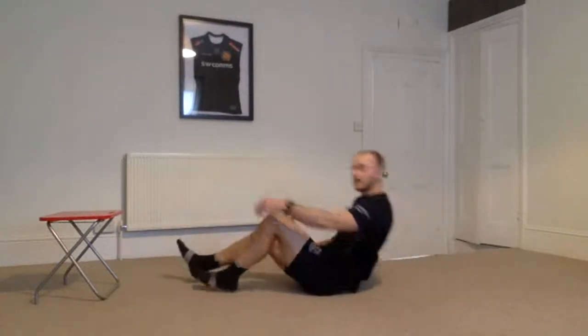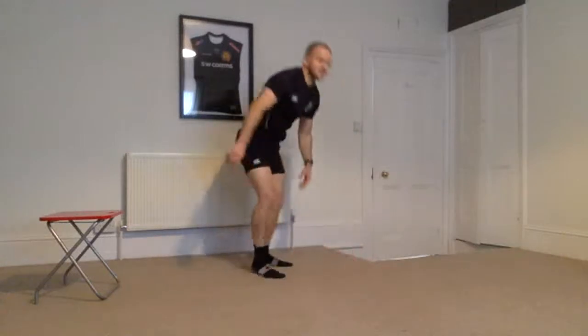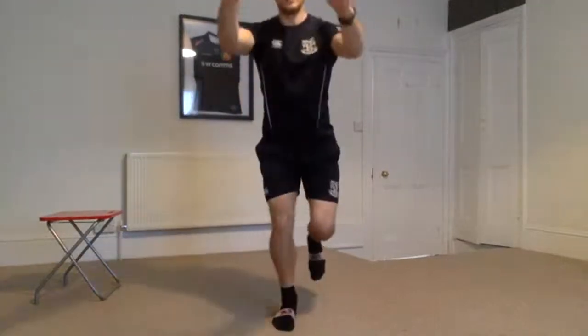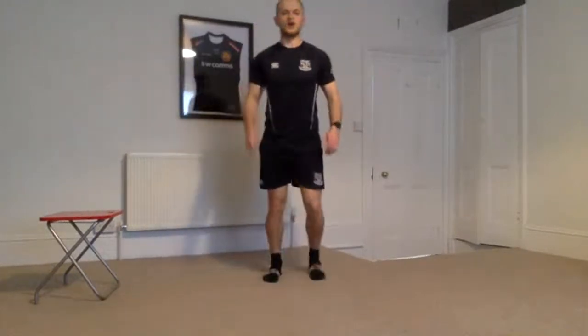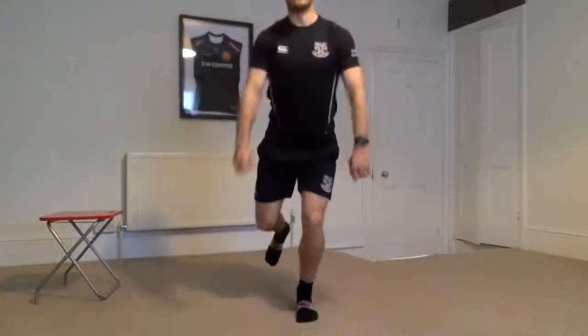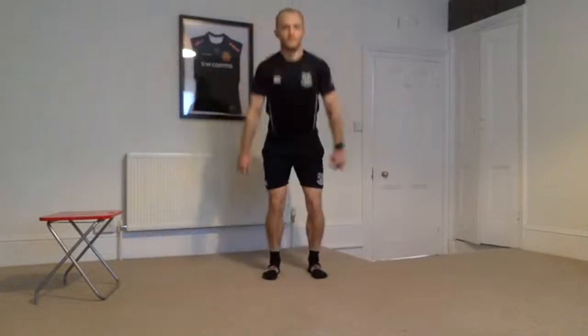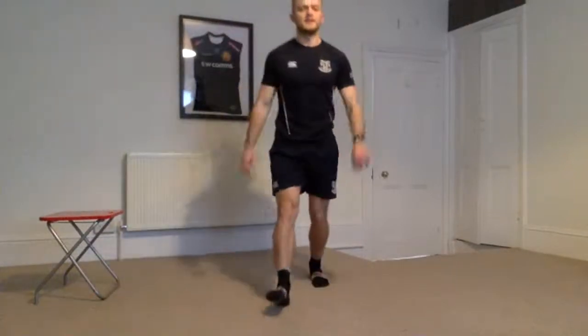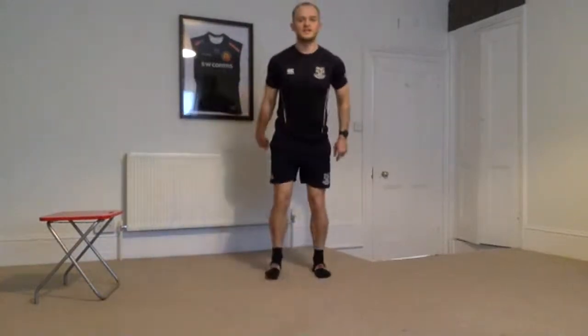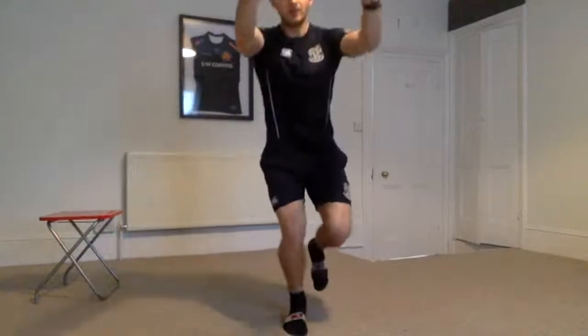Awesome, superb work. So now we're into our jumps. So double leg to single leg. Jump from two, land on one. Make sure a nice soft landing. Really good. Use your arms to propel yourself forward, say normally with the bounce. Make sure you stabilize yourself. Really good, perfect. If you hold that position, remember, you can go straight double leg if you're struggling.